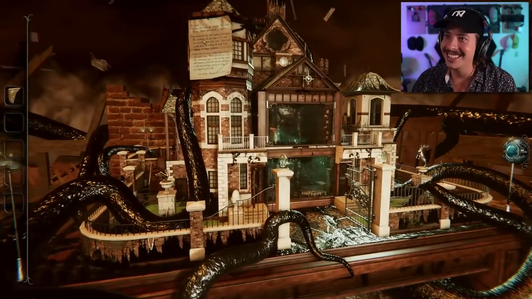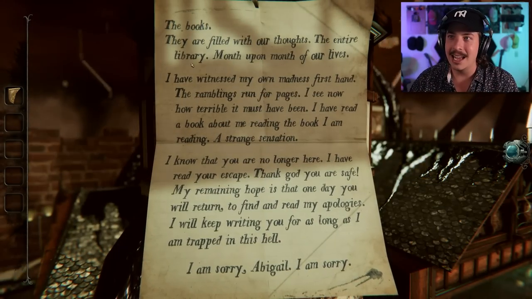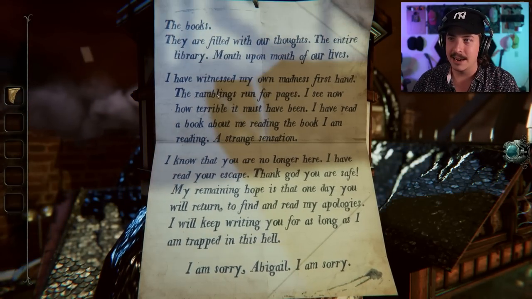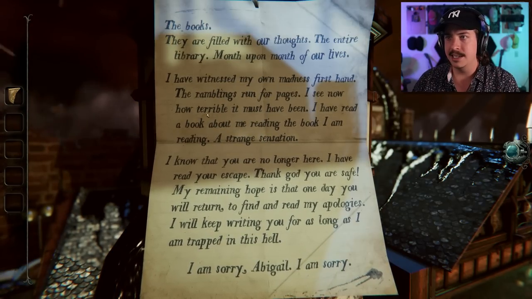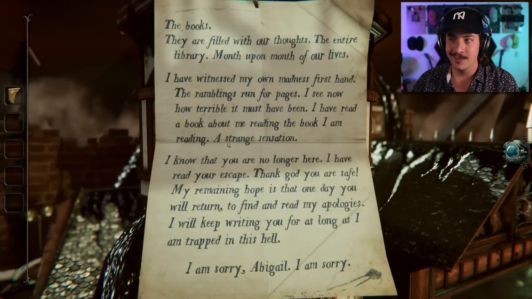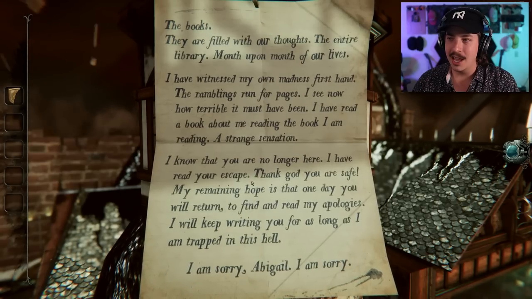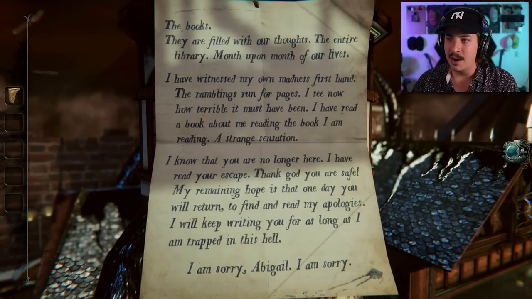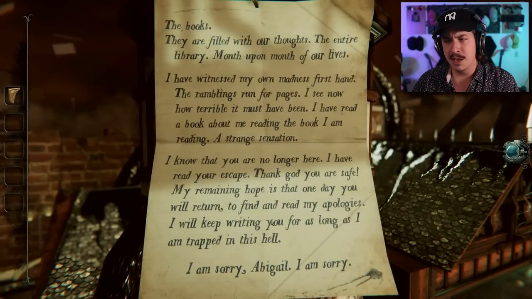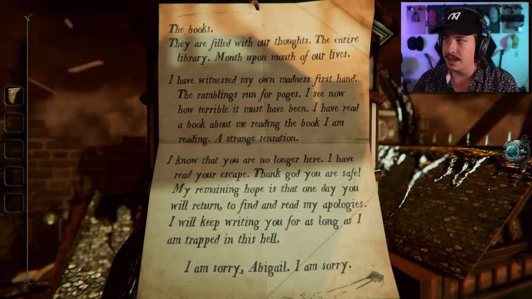The books, they are filled with our thoughts. The entire library, month upon month of our lives. I've witnessed my own madness firsthand. The ramblings run for pages. I see now how terrible it must have been. I have read a book about me reading the book I am reading. Strange sensation. I know that you are no longer here. I have read your escape. Thank God you are safe. My remaining hope is that one day you will return to find and read my apologies. I will keep writing you for as long as I am trapped in this hell. I'm sorry, Abigail. I am sorry.